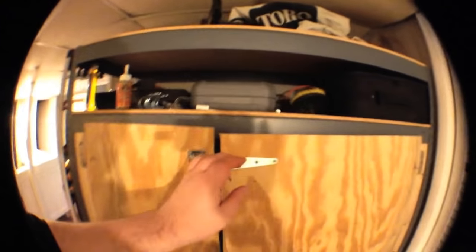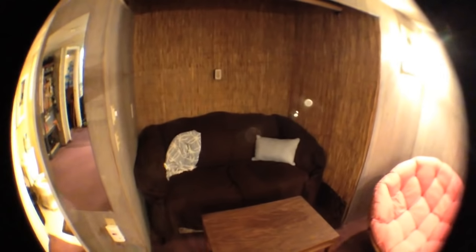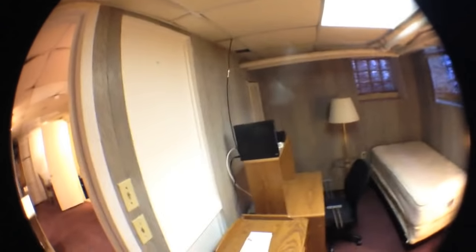We'll start over here with my tools, my tool shelf, and here is a furnace room slash storage area. Here is the bathroom. Here is a couch and love seat area. Here is another bedroom that's about to be rented — some guy's gonna move in here in a few days.